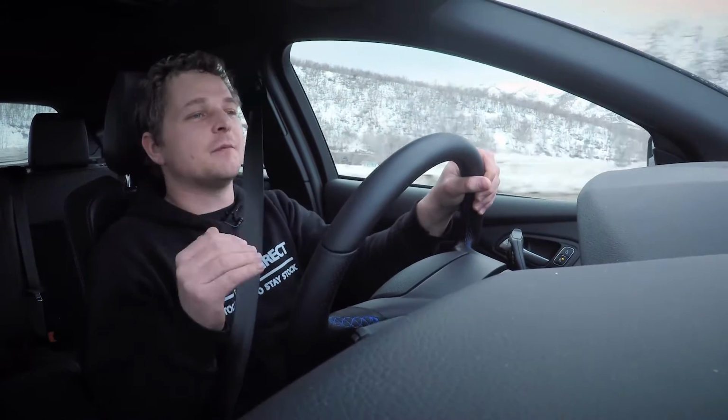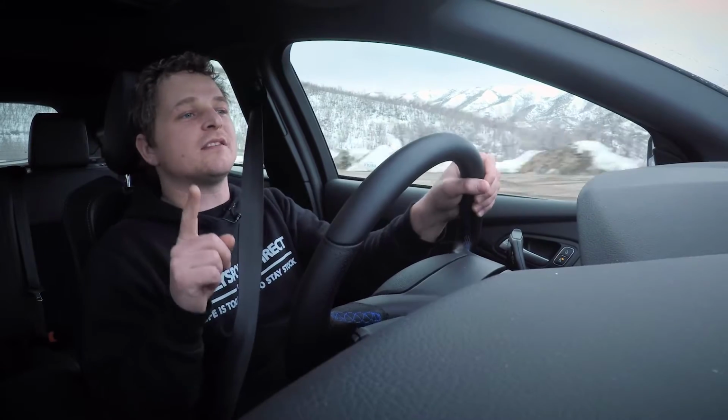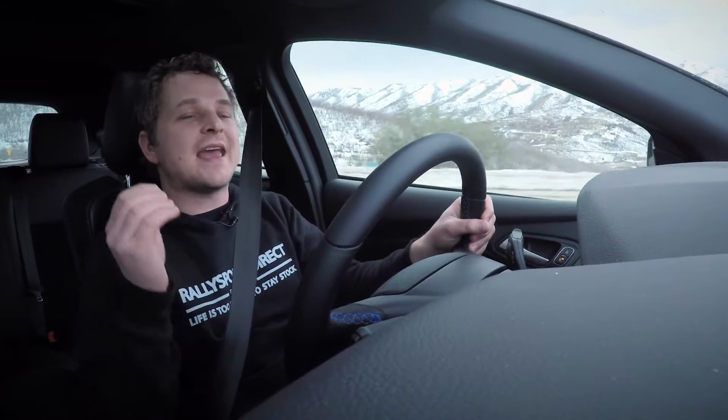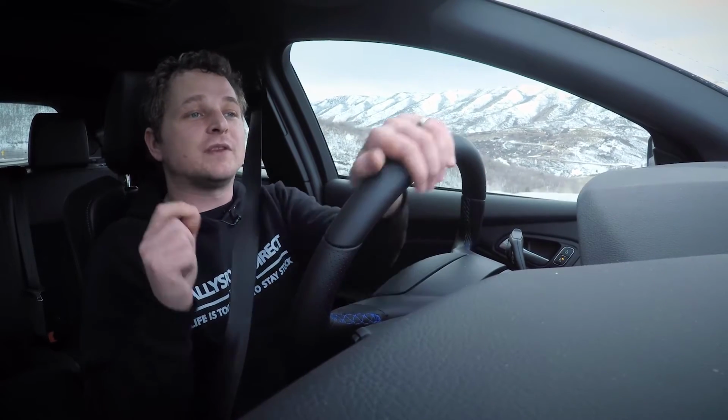I would highly recommend Whiteline Sway Bars. Don't let the installation process scare you away from sway bars because it makes a night and day difference. So definitely check them out.